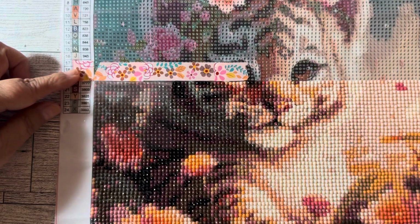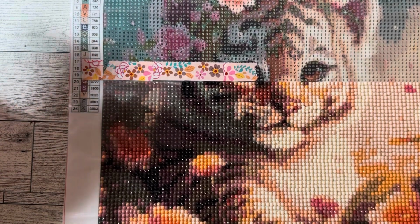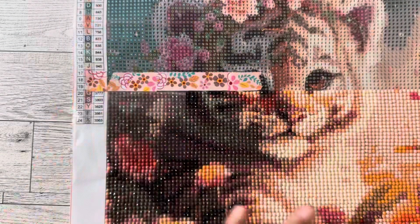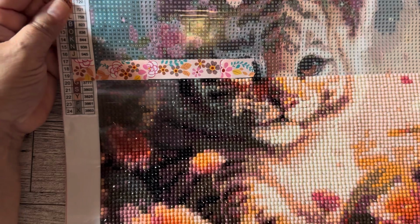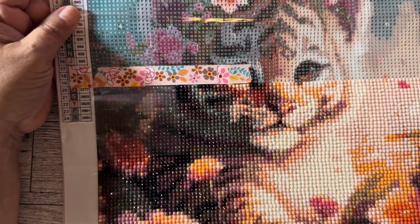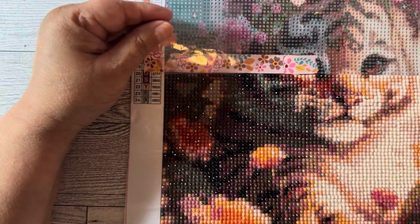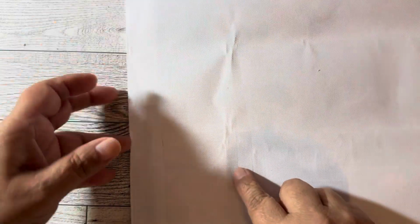Super cute. Now, some of the things that I ordered in this Temu order are actually things that are going to help me, because this, as many of you know, comes with a whole film on it. So cutting it and sectioning it, taking it off, filling it in, it can sometimes, well, I cut it with an X-Acto knife, and sometimes you can go a little bit too far, and then you have this kind of thing going on. See, I did it here as well.